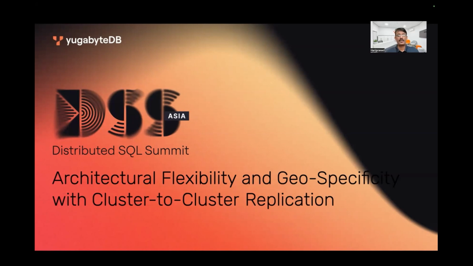Whether you're navigating through a disaster scenario or orchestrating a planned maintenance activity, Yugabyte's xCluster feature ensures that your data is consistent across regions or clusters, thereby ensuring that your application is always on. Let's dive in deep, look into how xCluster achieves this through the next 30 minutes.